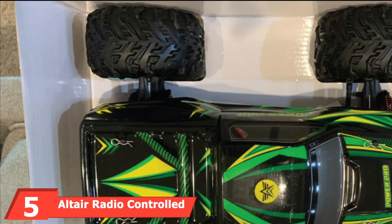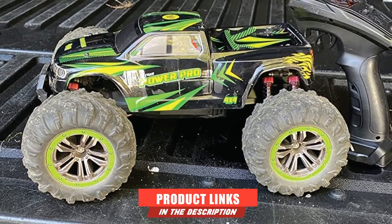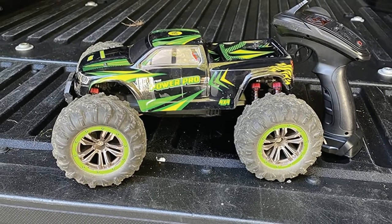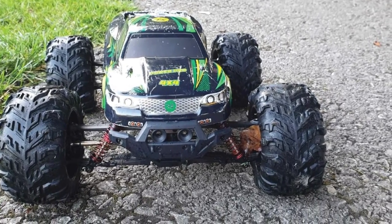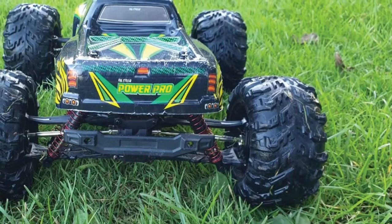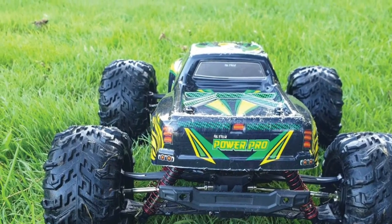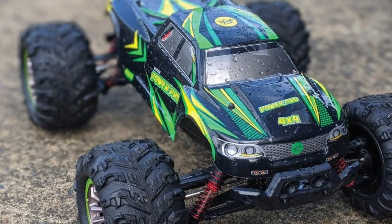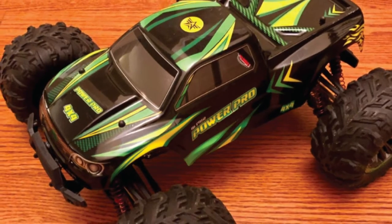The number 5 position is held by the Altair radio-controlled off-road PowerPro forks for RC truck. It is mainly built to play rough and is a heavy-duty monster truck built to take a beating. This is the best forks for RC truck under 100, designed with all-metal-sealed bearings and a steel-structured chassis. There's a drivetrain built to handle whatever you throw at it. If you buy the Altair PowerPro, you are sure to get one 7.4V 1600MAH battery with a 15-minute drive time — meaning longer jumping ramps, splashing in puddles, and racing against your friends.